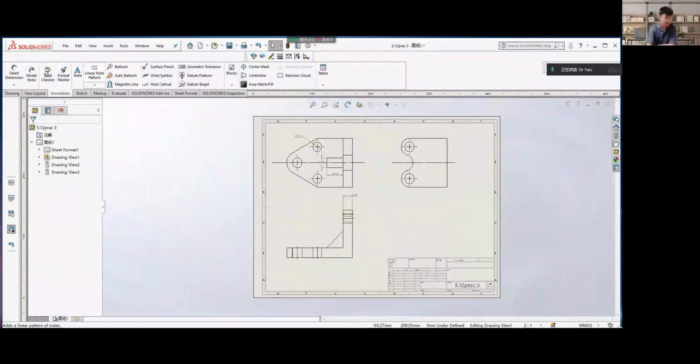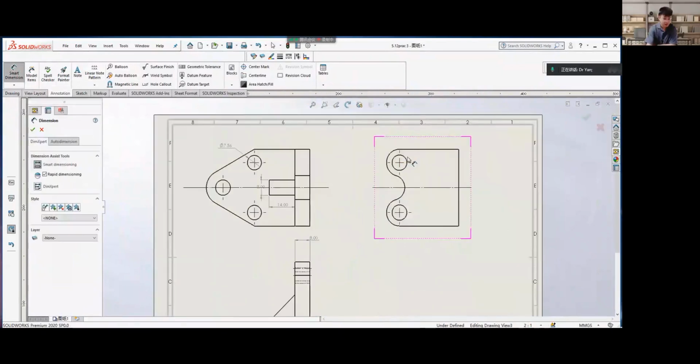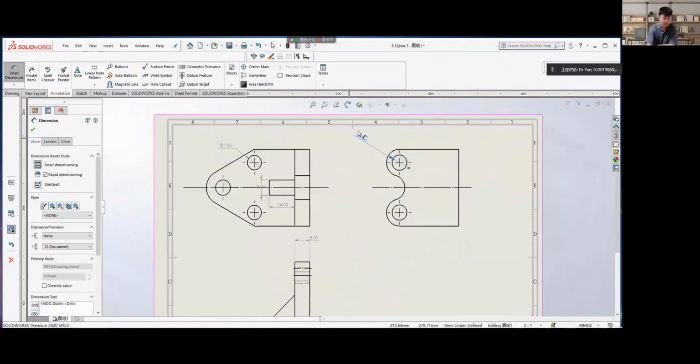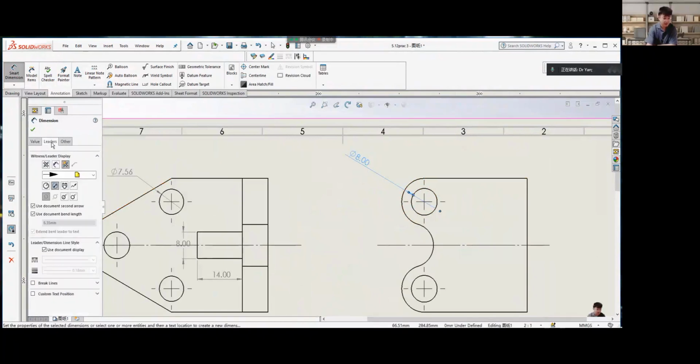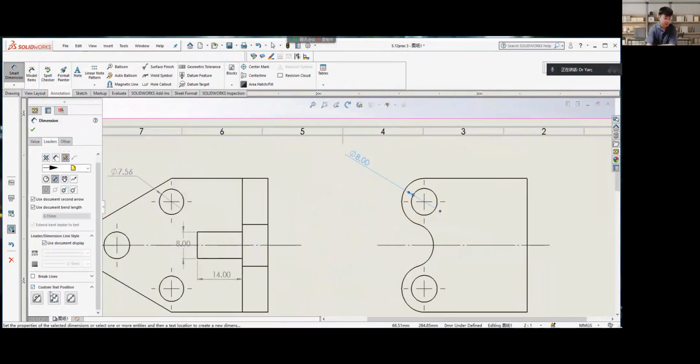All right, the leader is for some dimensions you made, just like for this one here. See that? It's not that beautiful because it's in the line, right? So I want this text right here to be horizontal. So I just choose these leaders right here, okay? And here's a custom text position. And choose the second one, the broken leader, and make it horizontal text. Yeah, it becomes horizontal. Okay?